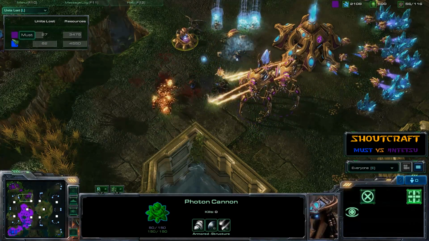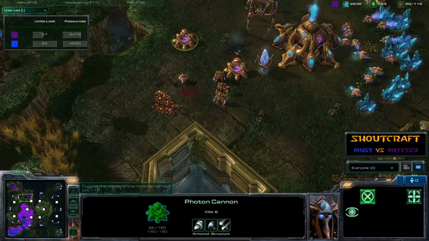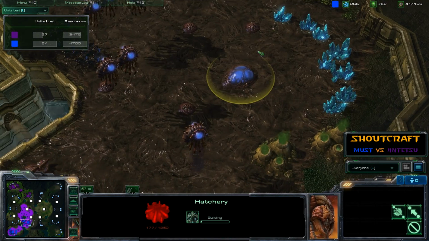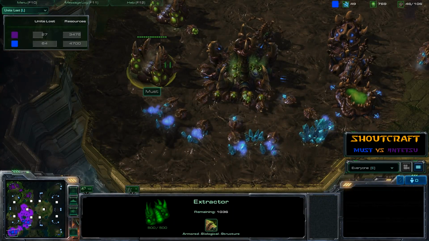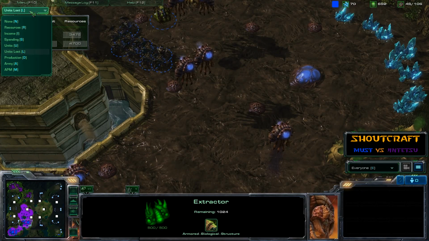We look at the units lost. 63 units lost for the Zerg there, and certainly an awful lot of resources down as well. Now, that was a critical death there for Must. He lost his hatchery, lost his mineral line, and if you look right there, barely any minerals and resources available for Must. He's going to have to re-expand once again, and that's really going to hurt his economy.